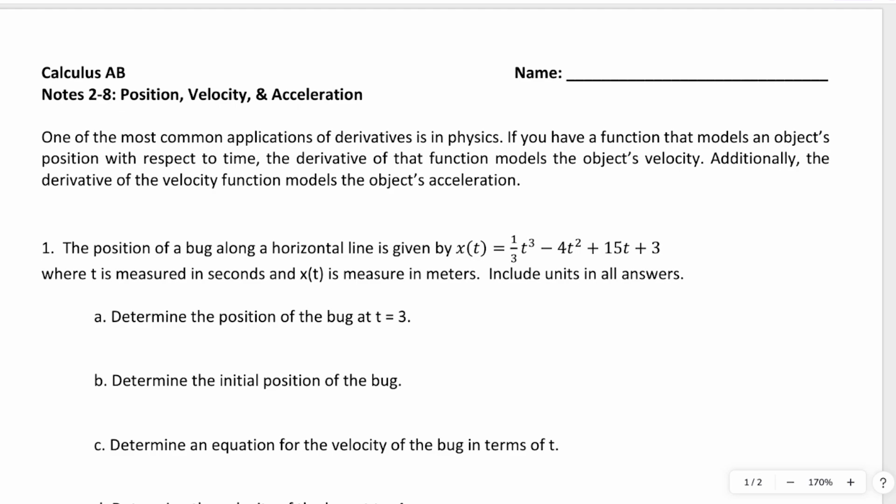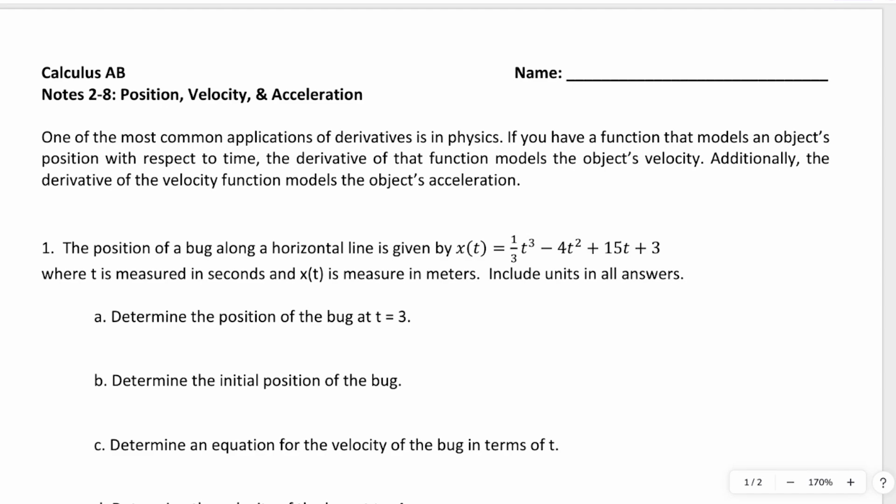Now, if you've taken a physics class, this might be old news. This will probably just be review. If you haven't, great. I don't expect that you've been exposed to any of this, even if some of you have already. So I'm going to try to explain it without any assumptions that you know anything about position, velocity, and acceleration. So let's briefly talk about what each of those three terms mean.